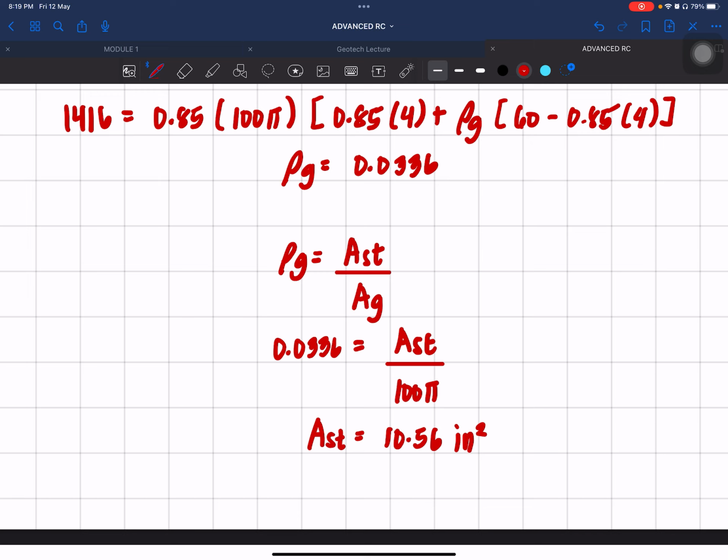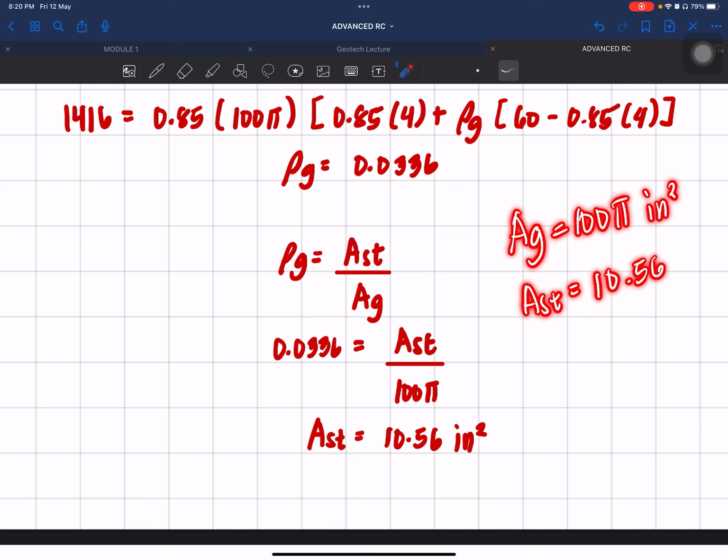Okay? So yung area ng steel na kailangan natin as reinforcement, this is our longitudinal reinforcement, is 10.56 inches squared. Okay, so for an area gross of 100 pi inches squared, required na area is 10.56 inches squared.